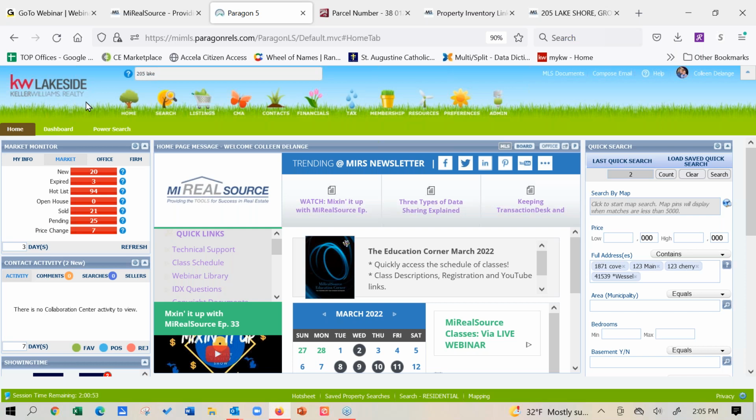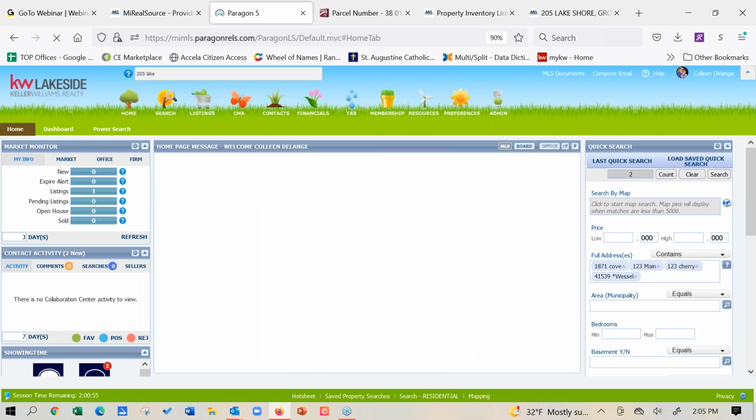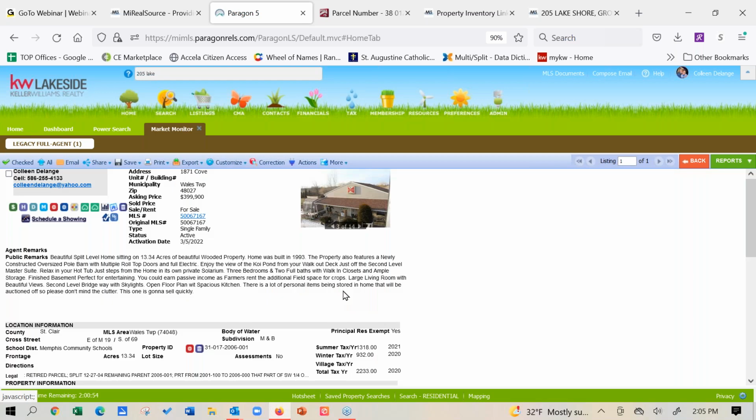So the easiest way I think to do that is using the market monitor that you see right here. The market monitor allows you to watch a particular market or cities or counties. But if you simply click on My Info, and you have the number of listings, so let's say you have 10 listings, this will say 10. You're going to click on the listing number, and it's going to open up that listing or those listings so that you can go in and actually check, make sure things like all the photos came over properly, make sure the data's flowing into the appropriate field.